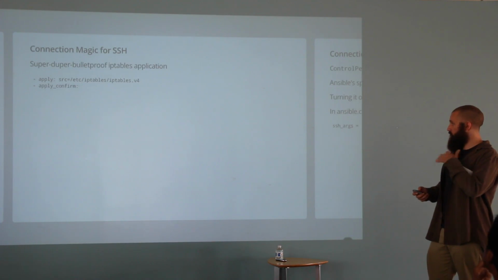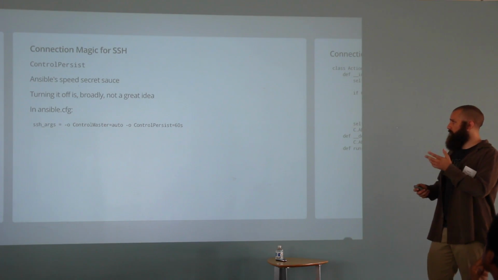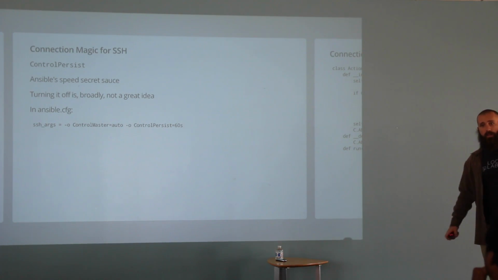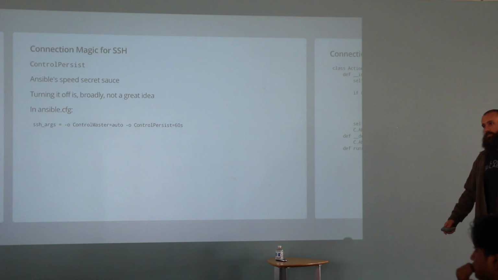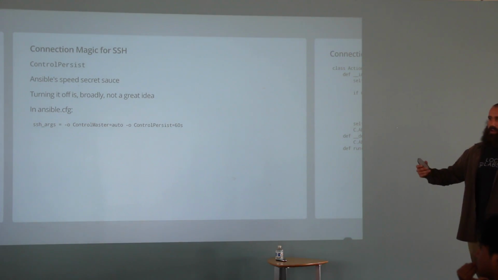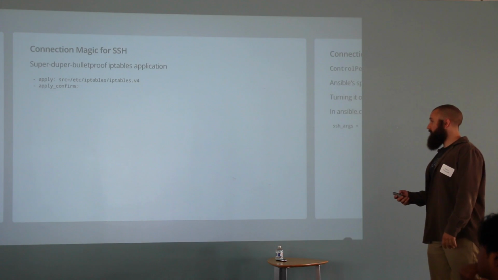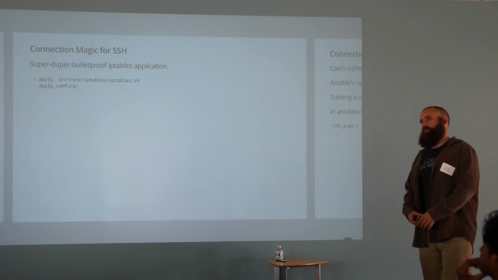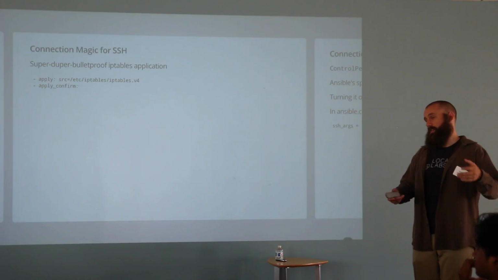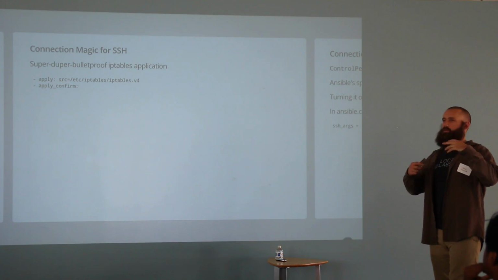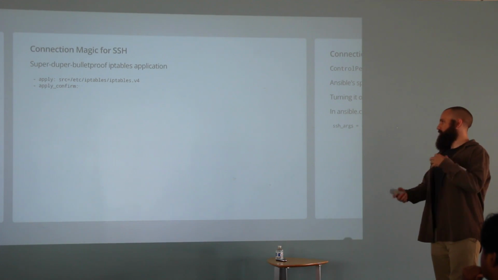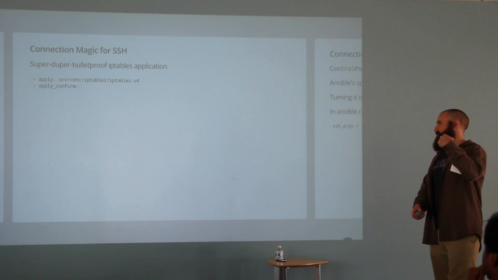And it's really fast. And so one of the things that Ansible supports is letting you fiddle with the SSH arguments, both for compatibility reasons and also so you can make the control persist timeout longer. Because sometimes you want to deploy a lot of machines and maybe you aren't going to come back to the other ones for a long time. And anyway, you can use that to write a horrible, super duper bulletproof IP tables applicator where you can guarantee, or try really hard to guarantee, that even if you write yourself a set of IP tables rules that will lock yourself out of the box, it will sort of detect that you have done that.